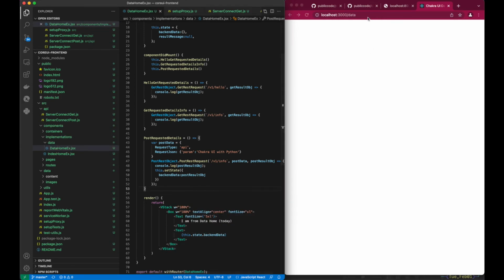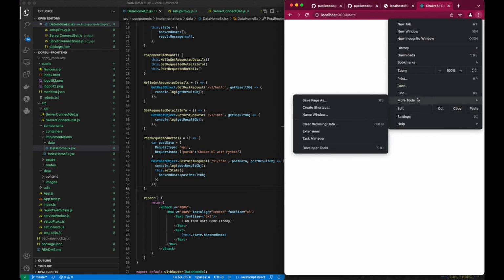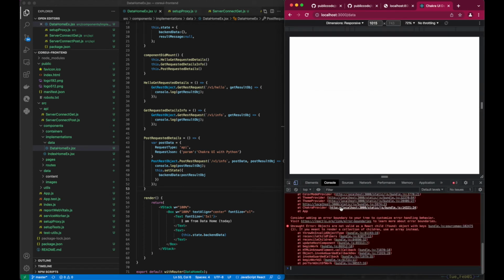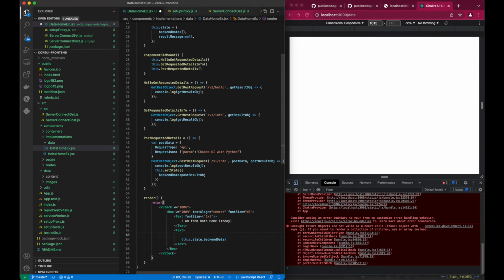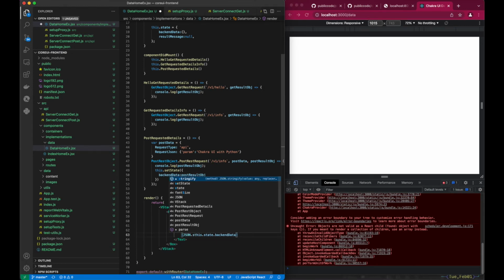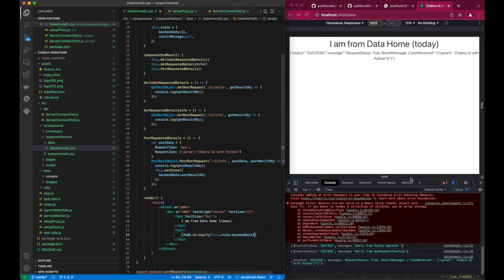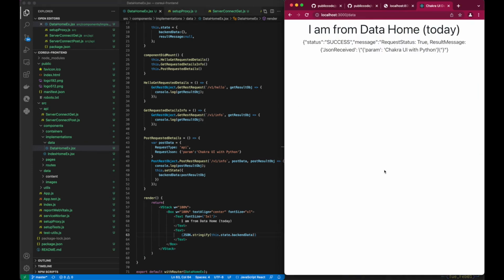If we try this, you will see it is not rendering, and actually there is some error. If we look into this message, you will see there is an error because this is actually a JSON object, so we need to stringify. The best way is to say JSON.stringify, and everything is okay. The error is gone, and that message is listed here exactly. So that's how we got this message.